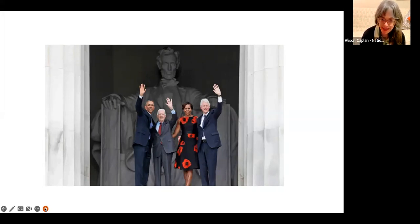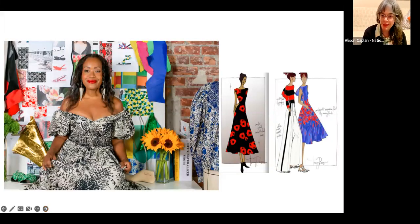And it's hard to see this dress. It's a really beautiful black dress that flares out and has nice red flowers. The flowers in the center have amazing beadwork that kind of reminds me of Anne Lowe, a different interpretation of those flowers. So this is a picture of Tracy Reese on the left. Many fashion designers, when they're planning to make a dress, will draw out their plans. So you can see her plan for that dress there on the right.